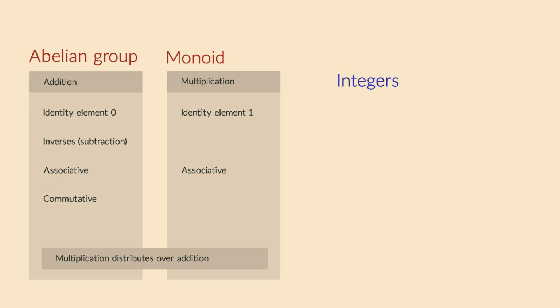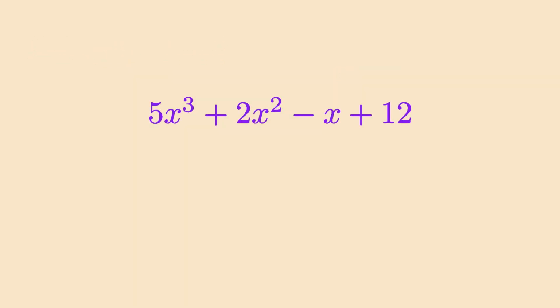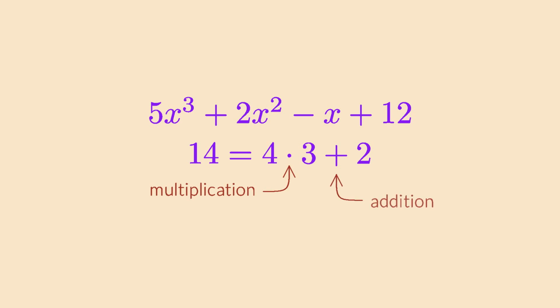Think of any area of algebra where you really need two different operations. Polynomials, for example. They are a sum of several terms, and each of those terms is a product of several factors. So you need both addition and multiplication. That's why polynomials cannot be studied in groups, only in rings. Another very common application is divisibility. When you divide one number by another, you write out the relation like this. The large number is a product plus the remainder. Again, we can only express this when we have both addition and multiplication available to us.